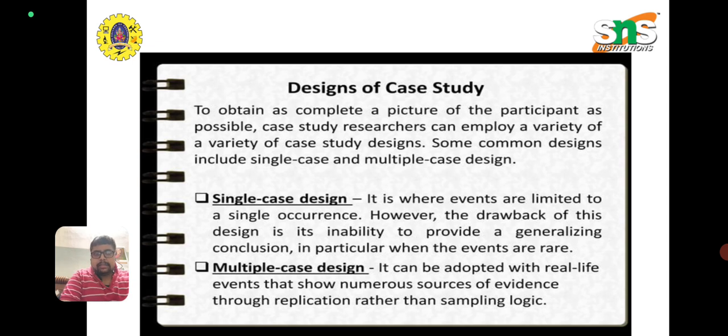A single case design is where events are limited to a single occurrence. However, the drawback of this design is the inability to provide generalizing conclusions, in particular when the events are rare. Multiple case design can be adopted for real-life events that show numerous sources of evidence, following replication rather than sampling logic.